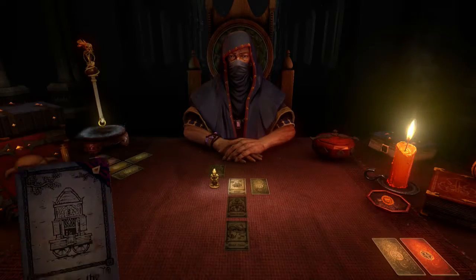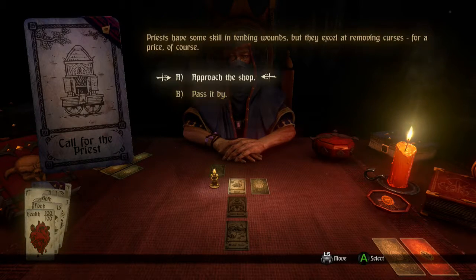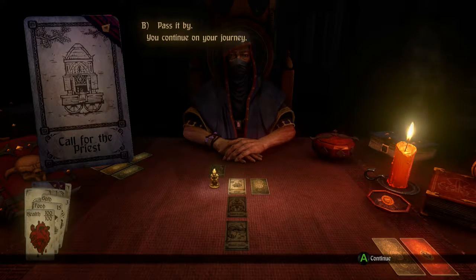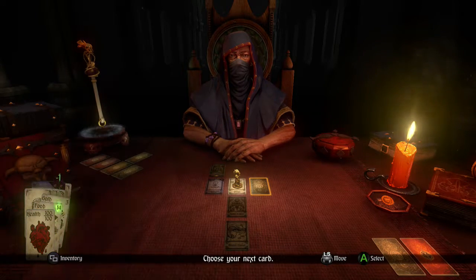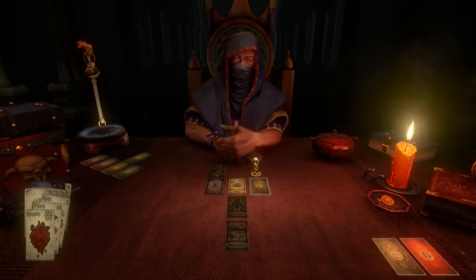Sorry, not my problem, man. I just met you. I would have loved to help you out, but I spent all my money on apples. And we're back to the priest thing. What sucks is, no, I don't want to go there. Pass it by this time. I gotta make my way all the way back, and every time we move, we have to eat our food again. So we are once again wasting our food.